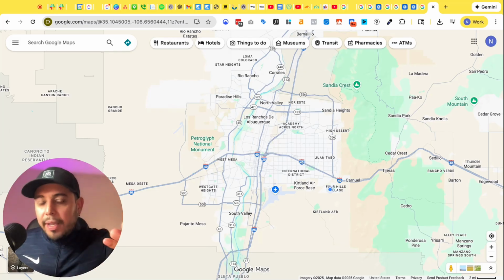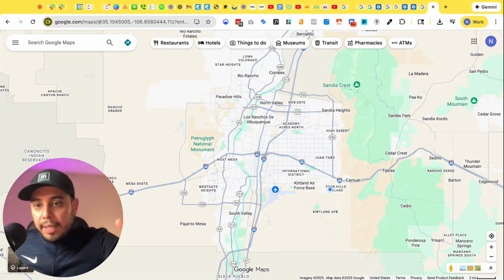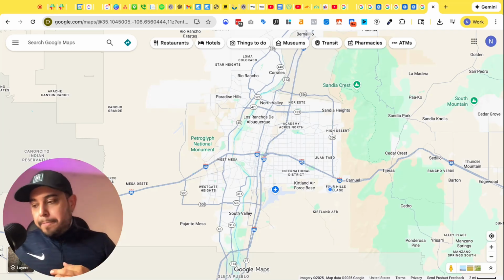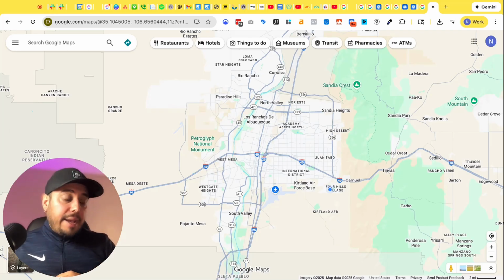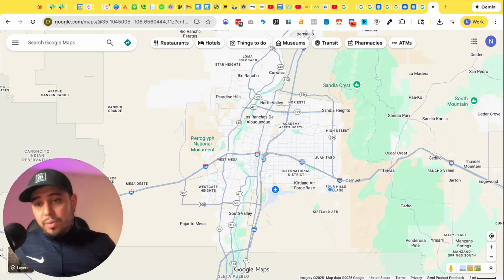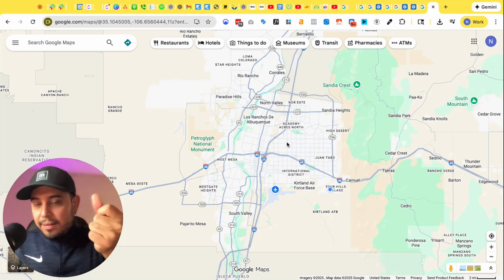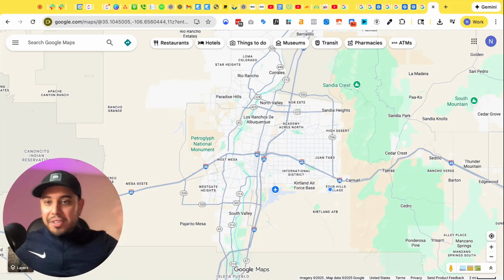So that might get your wheels turning. You might be thinking, why don't I just open a bunch of these? You can, but at the end of the day, you have to justify these locations to Google. You need to have insurance, and if it's a commercial area, you need a bunch of different stuff that goes into actually having a place that you can say, hey, this is an actual place here: utility bills, all that good stuff. So it's not something you can just snap your fingers and get a bunch of listings.